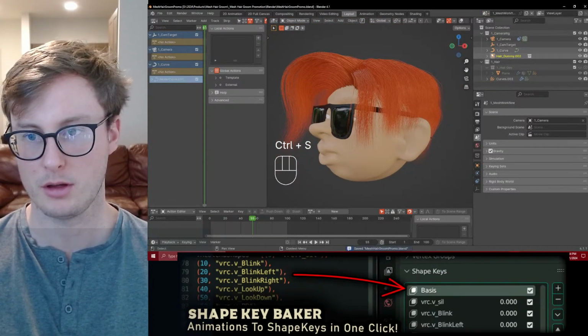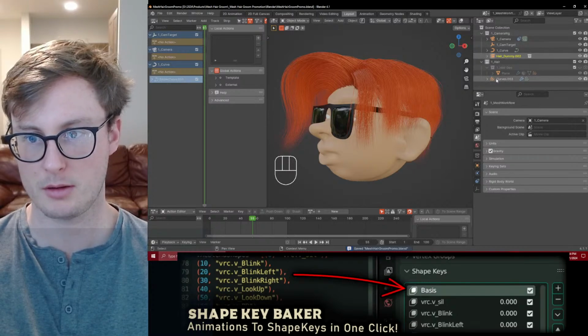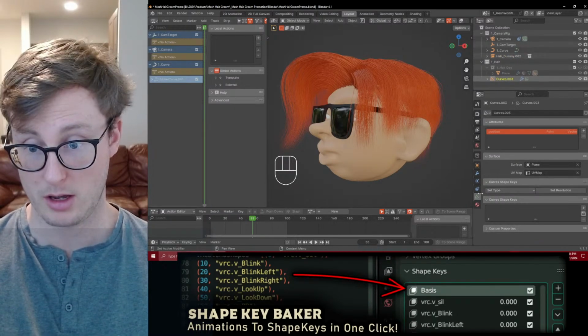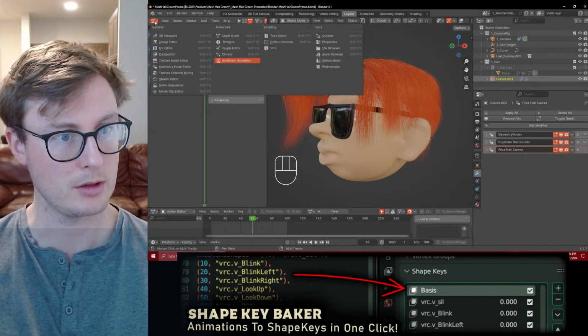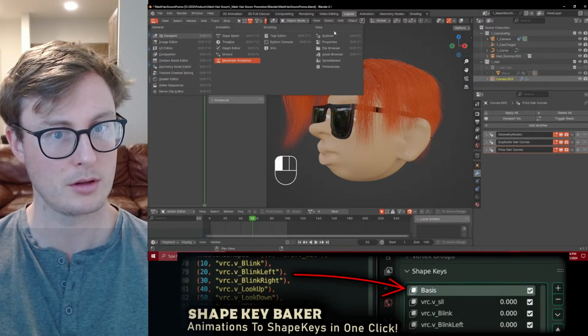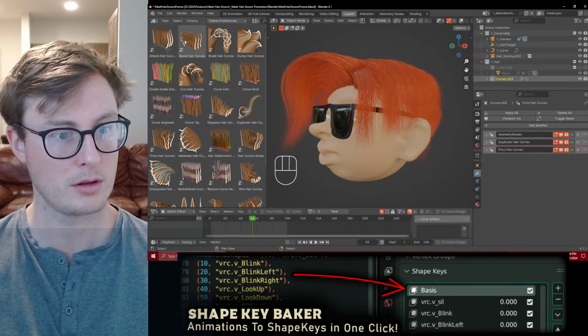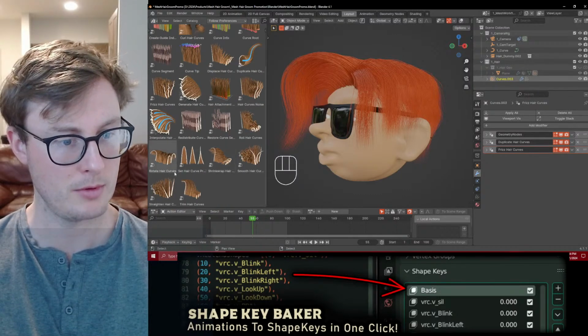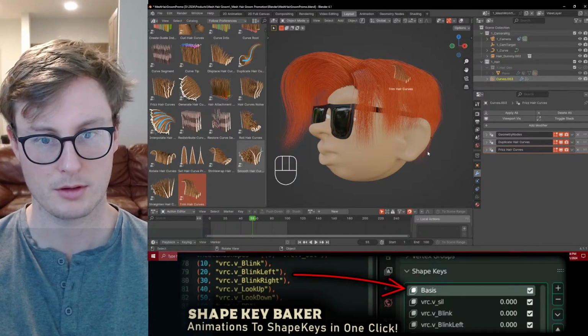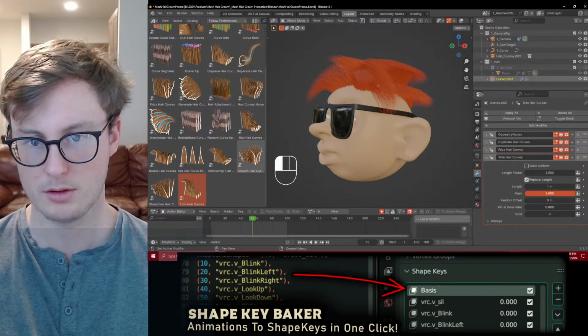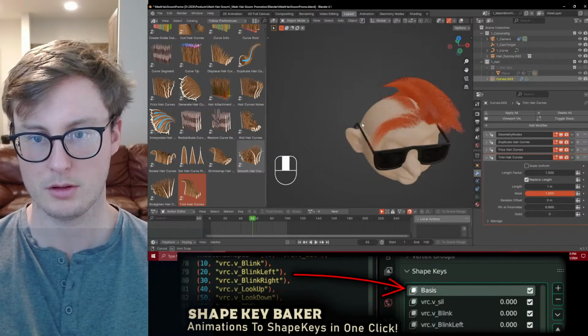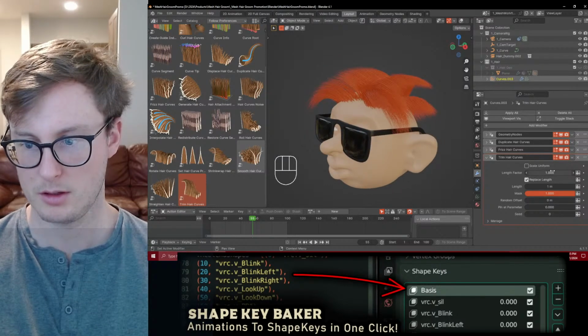So for this object, we have the curves, and there is an asset we can use called trim hair curves. And this will allow us to get rid of hair curves.